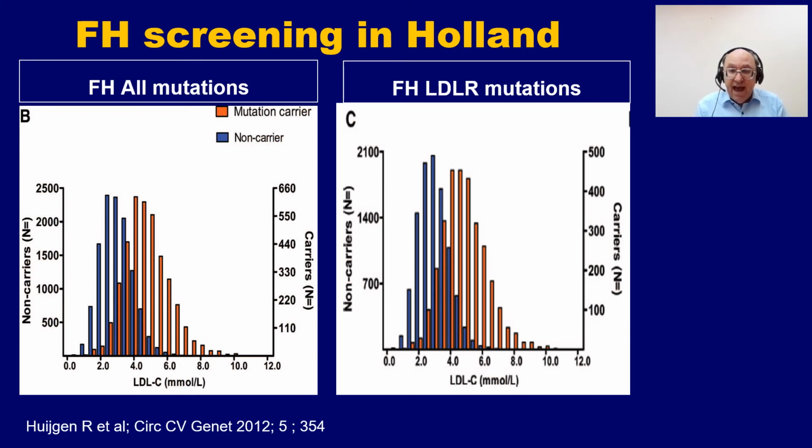Thus, for instance, we can find cases of monogenic familial hypercholesterolemia with LDL cholesterols as low as 2 millimoles per liter, which is the acceptable treatment target for someone with polygenic disease with established cardiovascular disease. Not very many, but enough. And it's a little bit easier if you segregate out the familial defective ApoB gene, because that's the mildest of the groups. You shift it up slightly, and the distribution shifts up if you look at LDLR mutations alone.